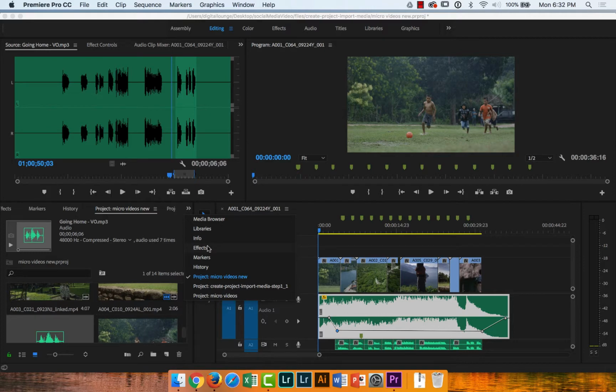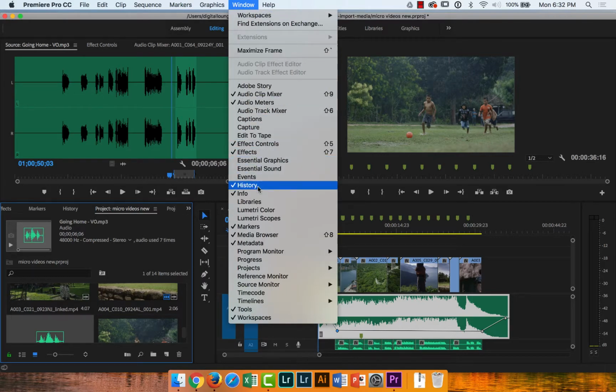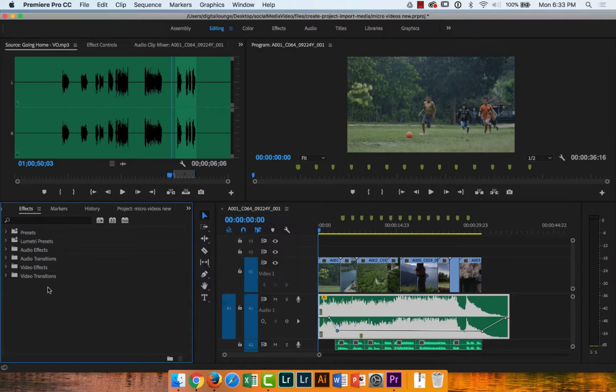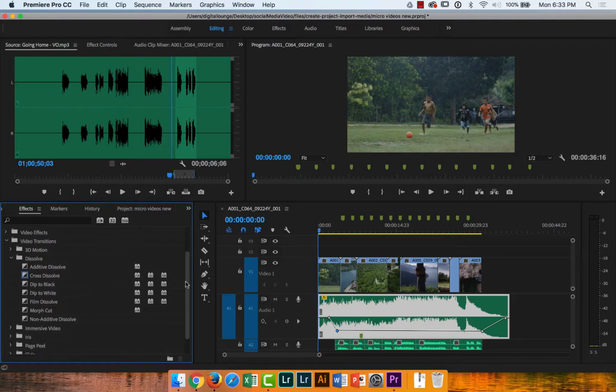So we're going to go to video transitions. Click on video transitions, and which one would you like to choose? Did you say cross dissolve? I said film dissolve. Okay, film dissolve. So let's do film dissolve, and we grab it and drag it to the very beginning of that clip, and then we can scrub the playhead. See how it starts with black and now it fades into that?